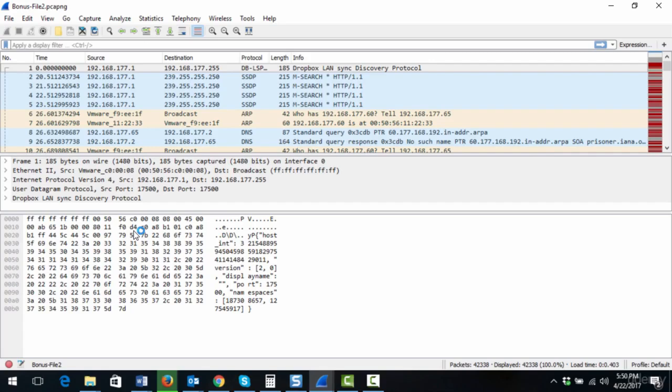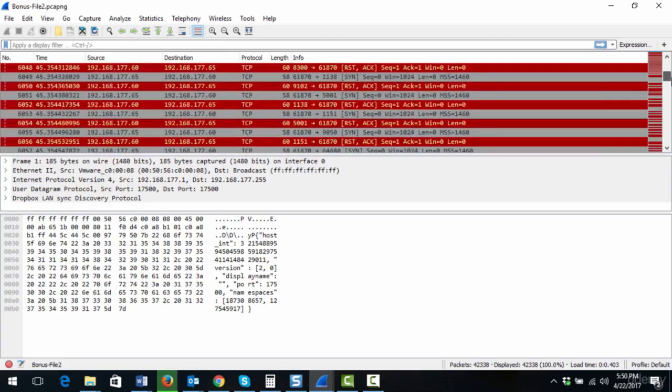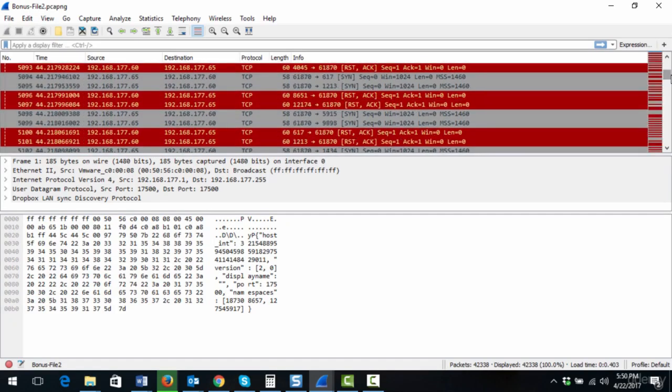We've covered on numerous occasions, the first step in our process is to look at the traffic to see if we can find anything that is suspicious. As you start looking through here, Wireshark's helping you out because it has all these red things over here. That's usually an indication of a reset. So we start looking through the traffic, and you see there are lots of resets in this traffic. That's not normal. In a normal production network, you're not going to see this many resets. When you see this many resets, it's more than likely somebody's doing something trying to gather information. Because remember, a reset means something's not there. It's an abnormal close of a TCP connection.